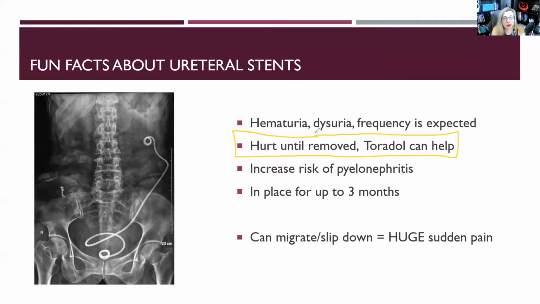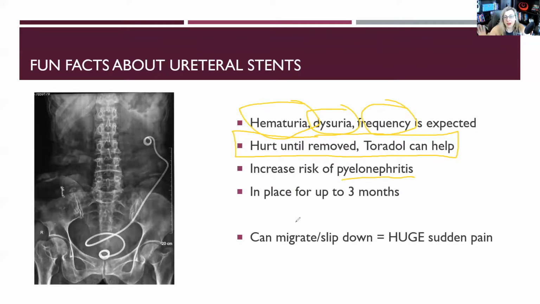This is also increasing the risk of pyelonephritis. So for a lot of patients with a ureteral stent who come in, it's really an essential thing to get a urine. All of them will have dysuria, frequency, and hematuria that doesn't necessarily indicate an infection. But if they did have an infection, boy, that infection can climb right up that stent and get right into the kidney. So they are at an increased risk for pyelonephritis.